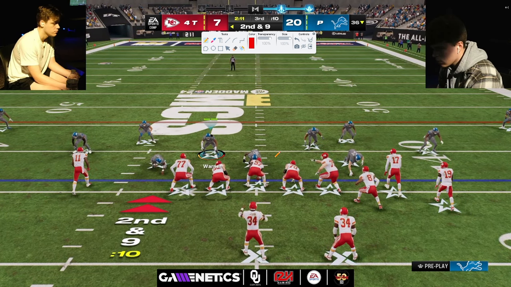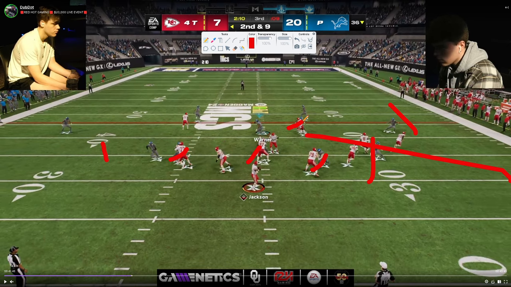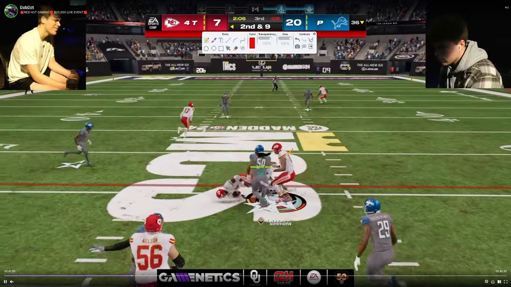This should be double Mabel. Nope, we're going to send it. Okay, so we're sending 1, 2, 3, 4. So we've been running a lot of man. Now we're going to go right back and run some zone. We got a little yellow, a little flat, quarter, quarter. Good adjustments. And I think Diddy, they actually called a man beater.